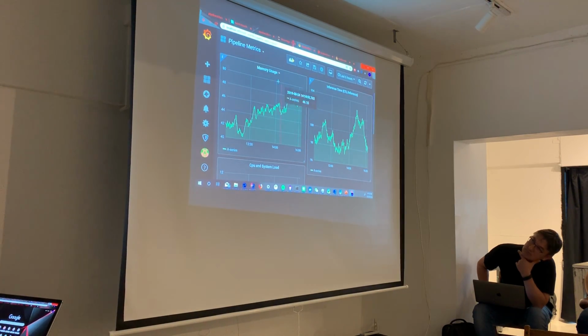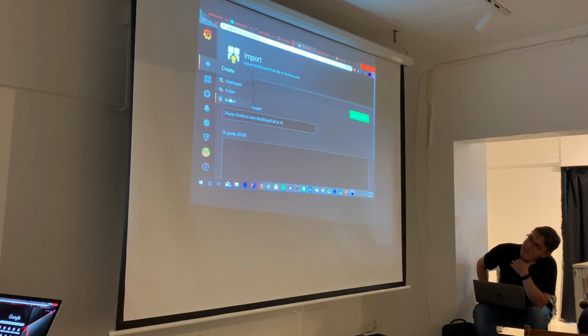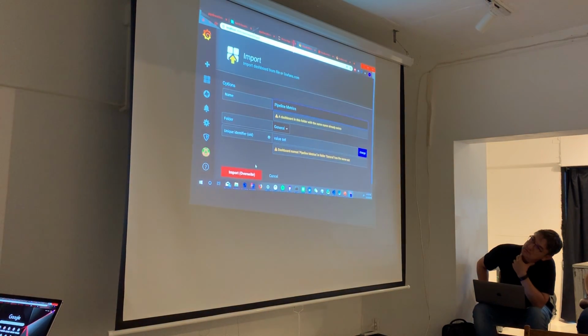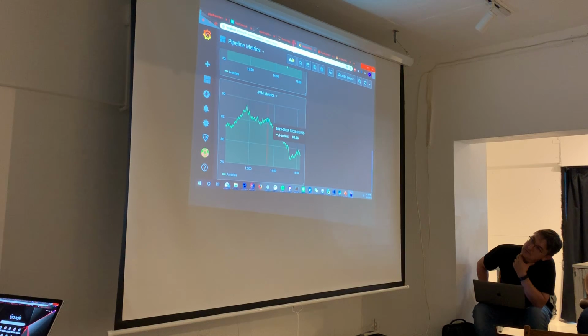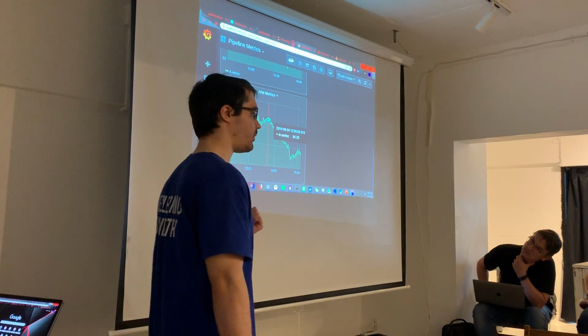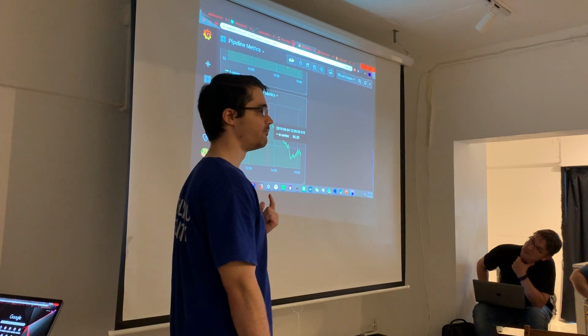So you can just go here and dynamically create dashboards, and you can import. When I import, I just have a file here, a dashboard.json. Hit open, and then import, and then it'll be the same thing. And then I have system load and all the other fun stuff like that. If you want to do production monitoring, you typically use something like this or the ELK stack.